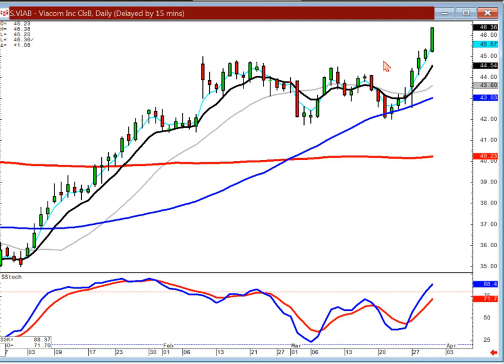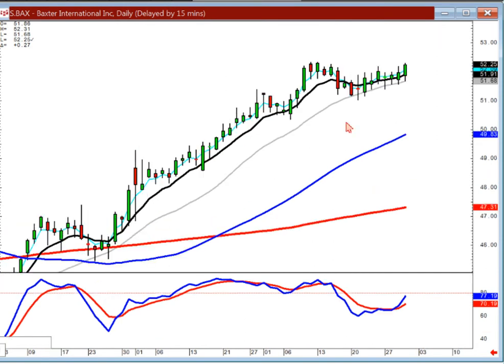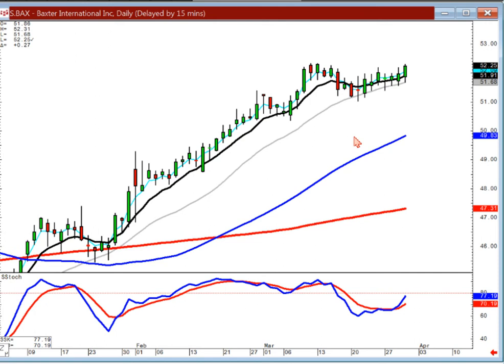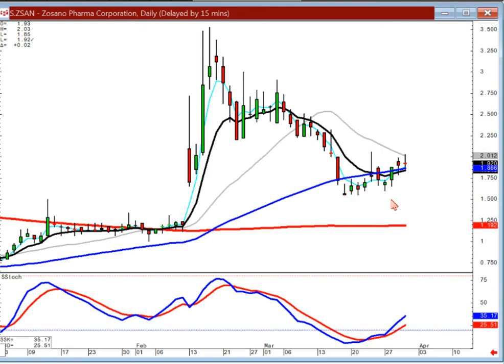Baxter. Slow curve, fry pan bottom. Not a very exciting one for profitability, but it's still heading in an uptrend. S-Zan, or Z-Zan. Morningstar right here. Stay long, but it has to open positive tomorrow.